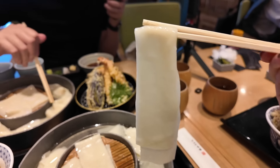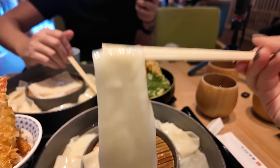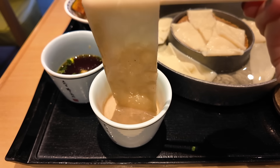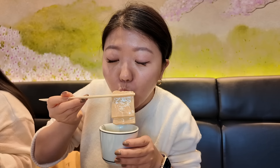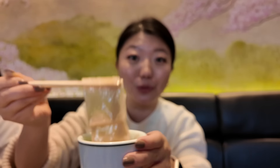Oh my goodness, that is long and thick, just how I like it. I dipped some of this thick udon in the sesame sauce — look at that, it's coating it so beautifully. Here's the slurp I've been waiting for. Wow, the sesame sauce is so light and refreshing. It's nutty. It kind of just glides off the noodles — it's like a noodle slide.